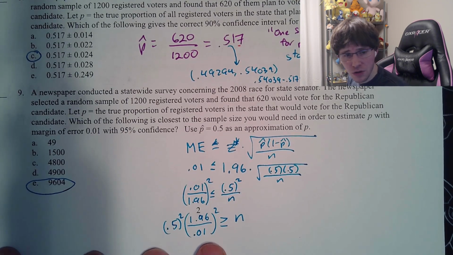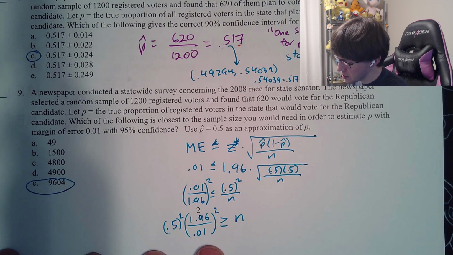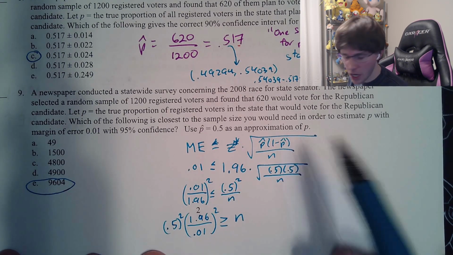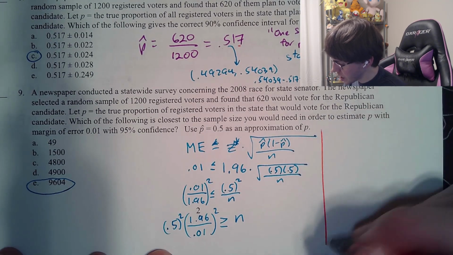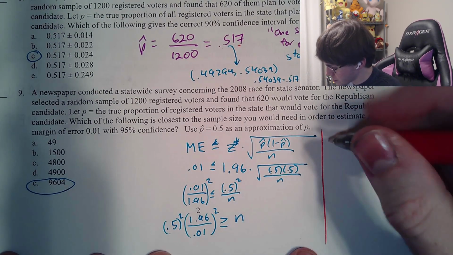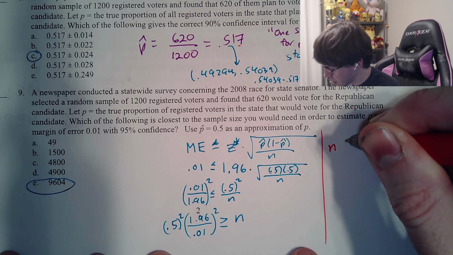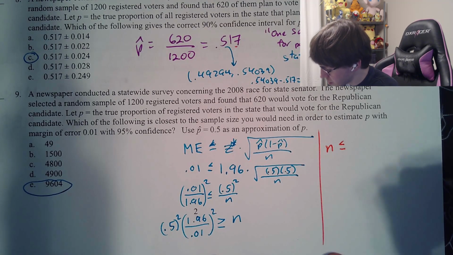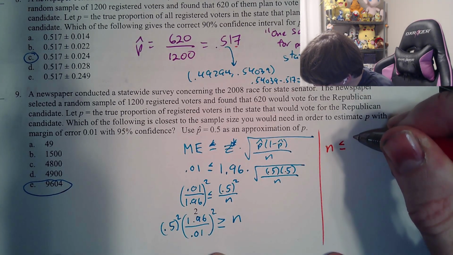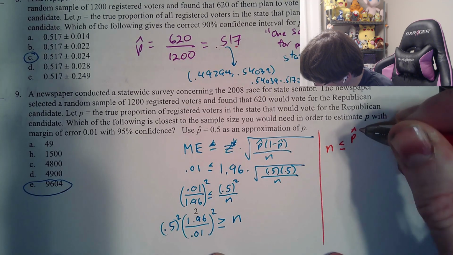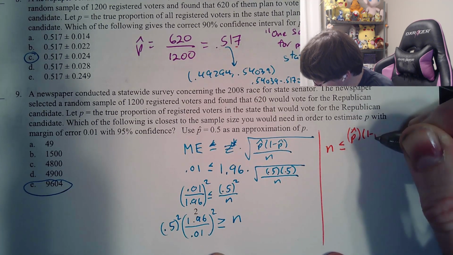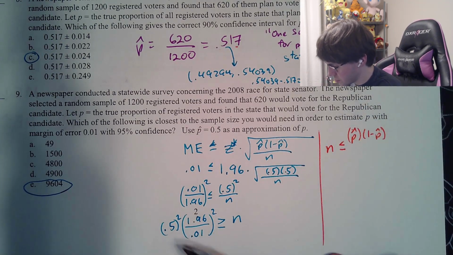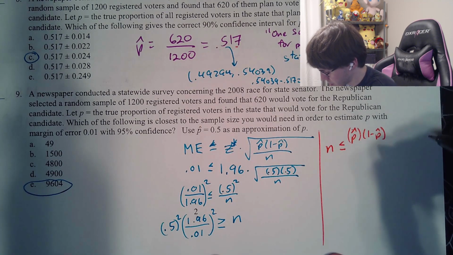Please note, like I said earlier, you could just memorize the formula. I don't recommend it, but working backwards, this 0.5 squared was part of our p hat formula. So if you wanted an n situation, I'm going to start by writing n, and we know that n has to be greater than or equal to, because the margin of error is less than or equal to, and every single time it's going to be our p hat multiplied by 1 minus p hat. And those are not going to be squared, just multiplied together.